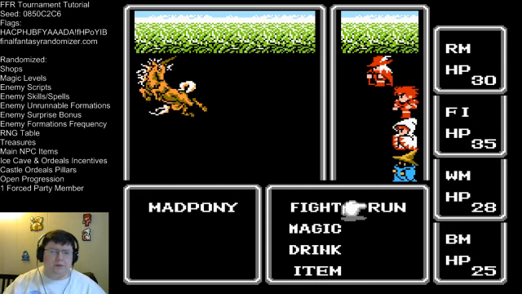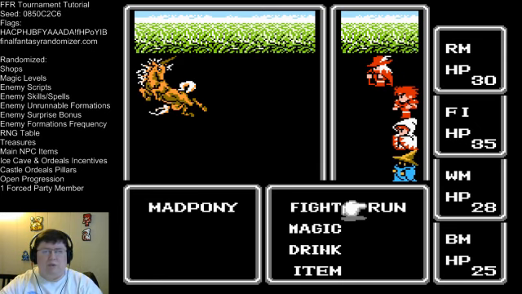Enemy surprise bonus. So, just like unrunnables, each enemy formation has a specific surprise factor associated with it. This is most commonly seen with the shadow enemy. They have something like a 90% ambush rate. These are also randomized within all the enemy formations. So, for all I know, we got really lucky here against this Mad Pony, and it could have had a 90% chance to ambush us. Anything that can ambush you is runnable. That's also true in vanilla. We've kept that here as well. That pretty much explains that.